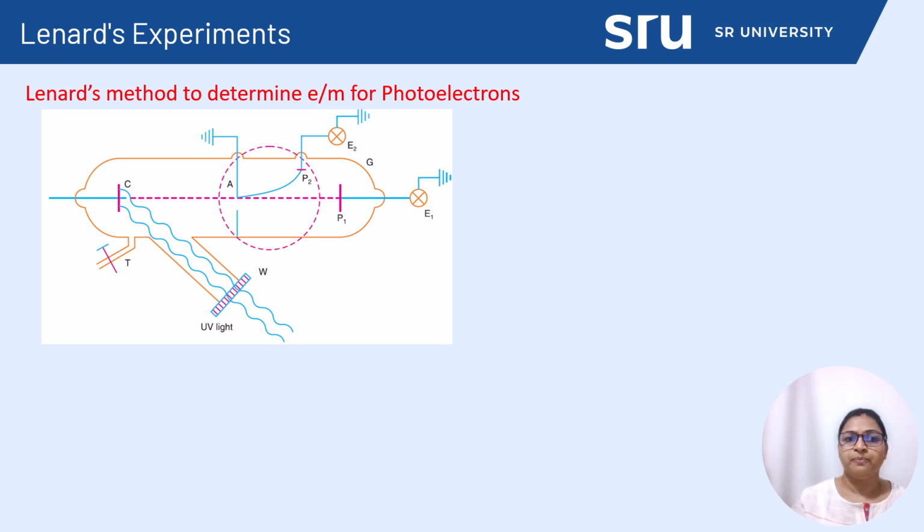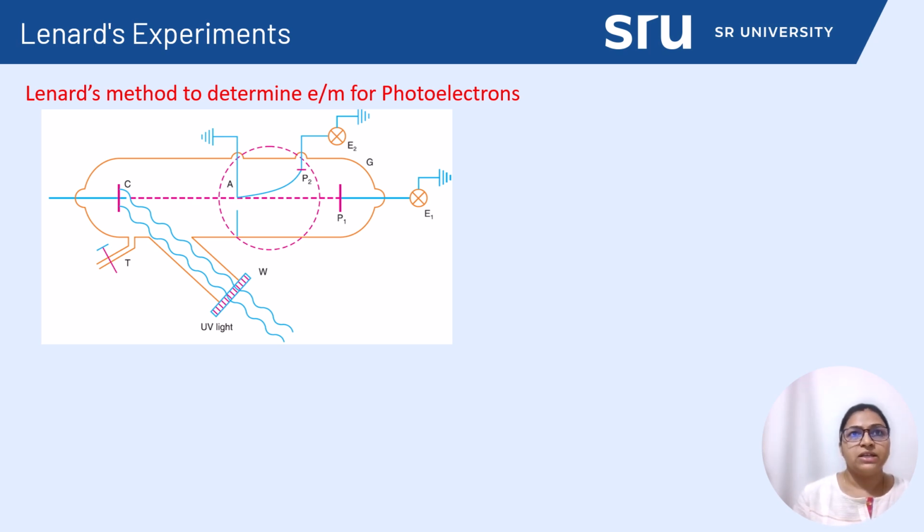C is the plate, and on another side is P. We can see that it is set in this way: one side is the earth connected, and the other side is basically made ground. E1 and E2 are connected to the electrodes, and P1 and P2 are the small metal plates.